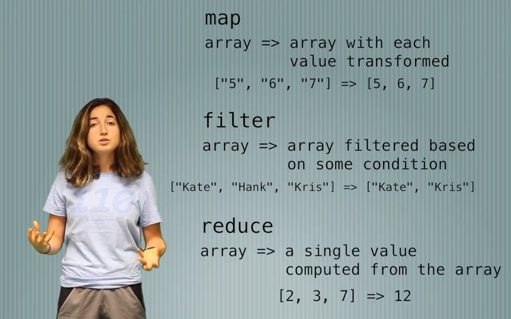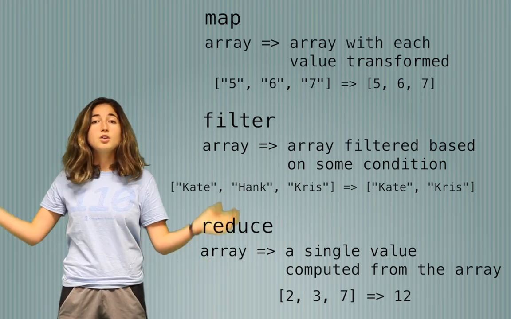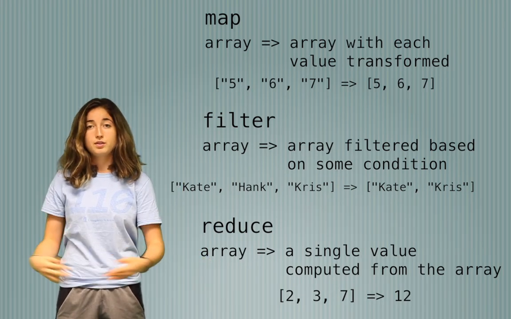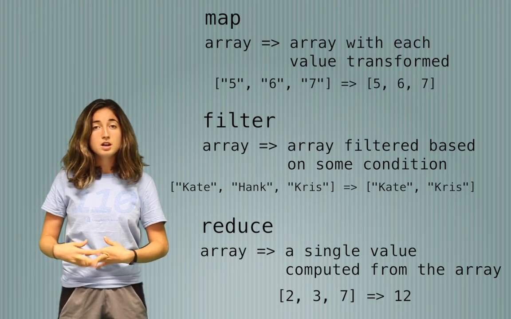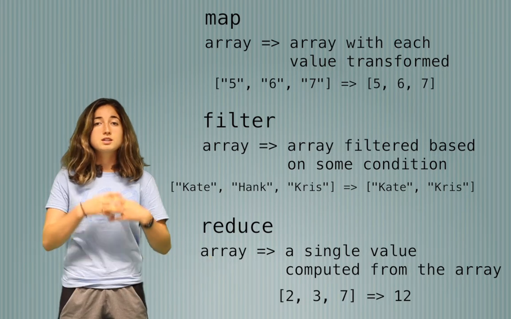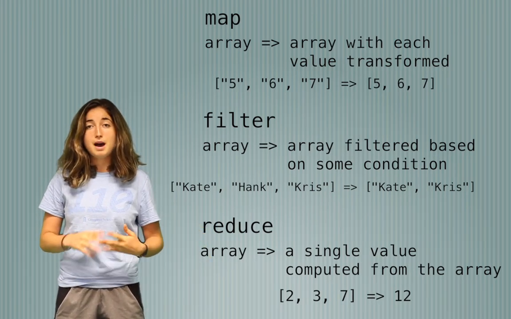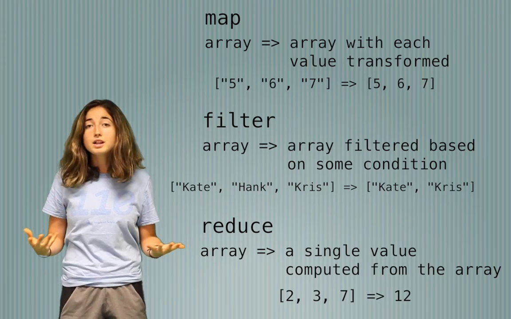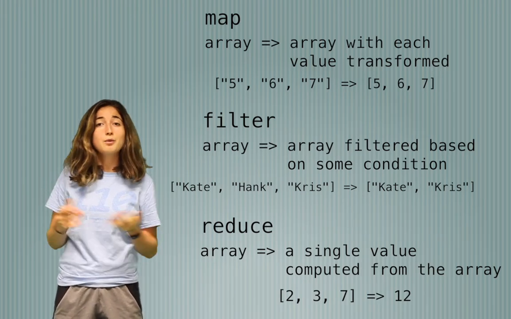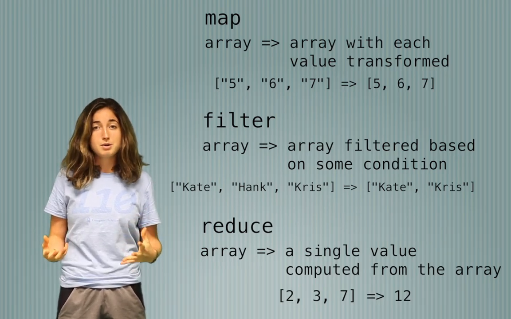And then you have a reduce function, which takes in an array of values and reduces it all to one singular output. For instance, say you take in an array of numbers, you could have a reduce function that acts like a sum function and returns the sum of all of the numbers in that array. So those are our three built-in functions: map, reduce, and filter. And we're going to use them today to talk about how we're going to decide to register for classes coming up at the end of this November.